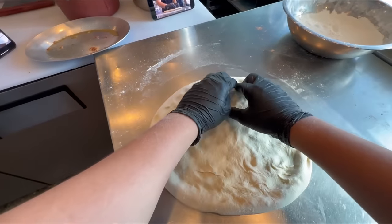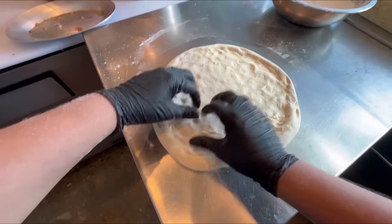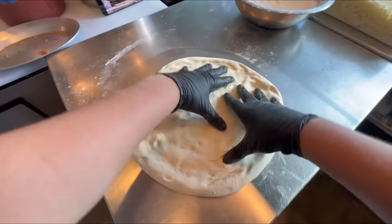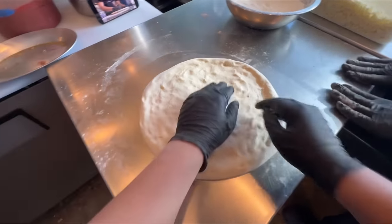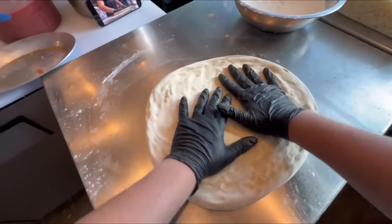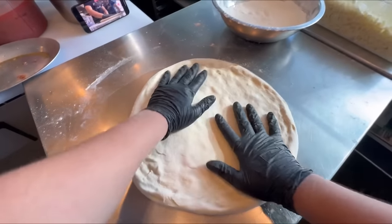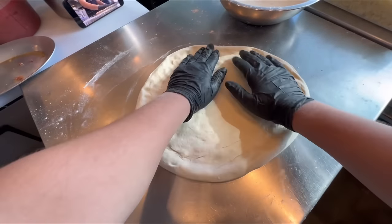And you're looking to make it even, right? So all the little lumpy parts right there, you just press it down. You can also use more of your hands, that way you'll flatten it more evenly, just like that. You move it around a little bit, get closer to the crust a little bit, that way it'll shape it a little bit better.